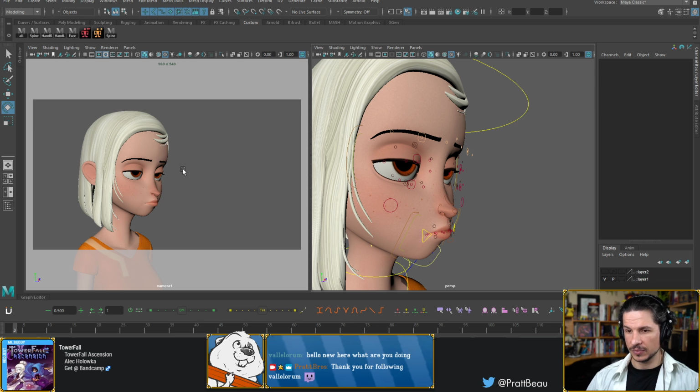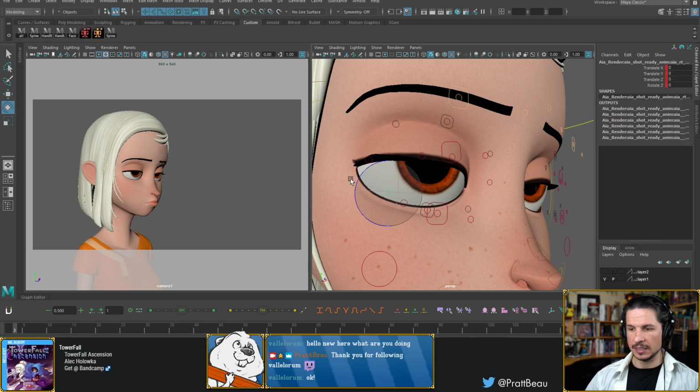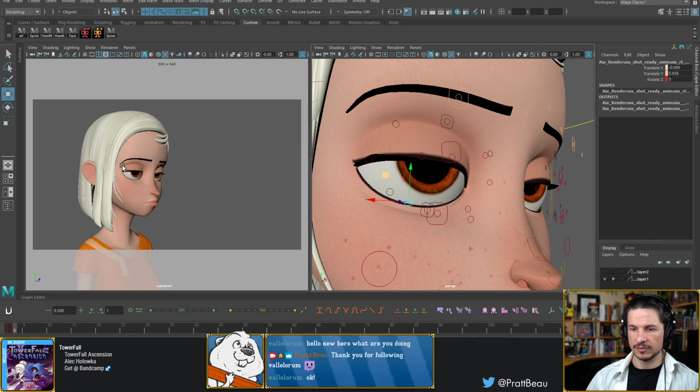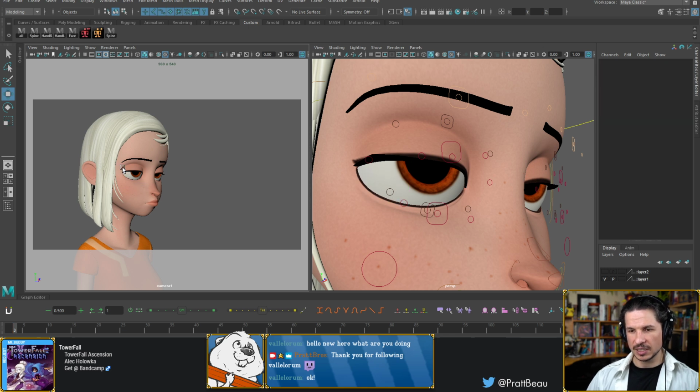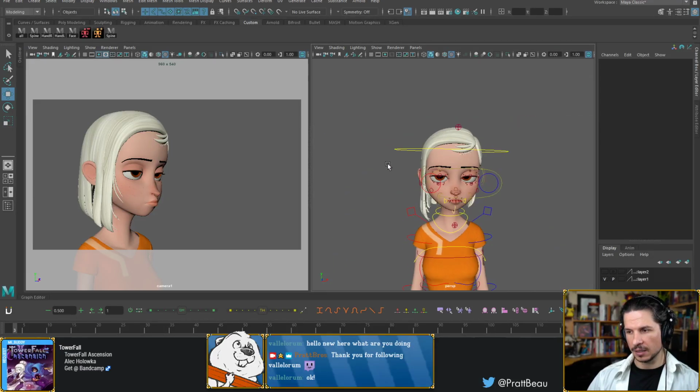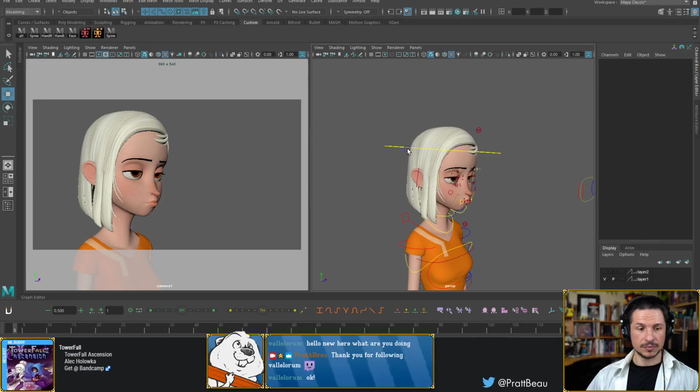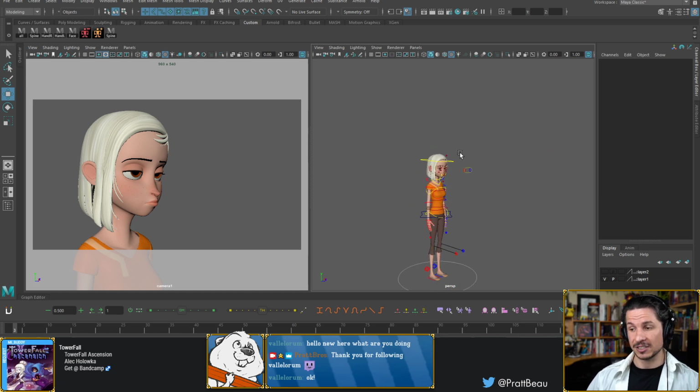Okay, so we've got that. Now there's definitely some stuff that we need to tweak. For example, the shape of the bottom lid here, I might want to tweak ever so slightly right here, just to adjust that shape a little bit more, add more directionality. But for now, let's call this here so that we can get working on the next expression and see where we actually have to go.